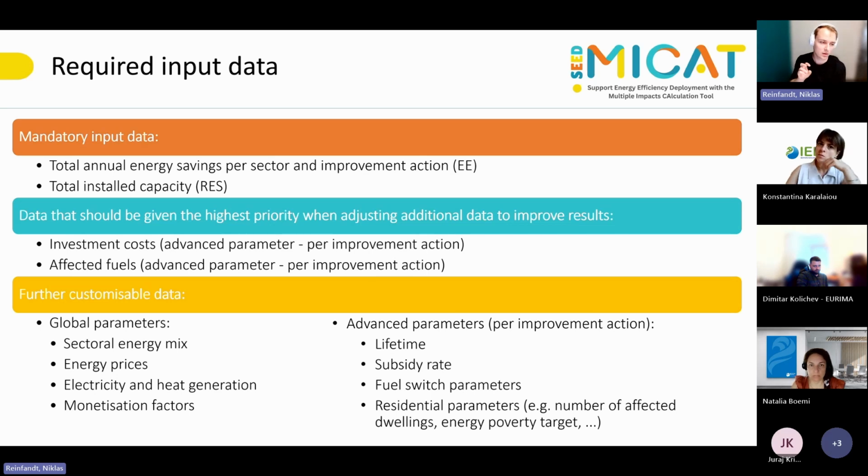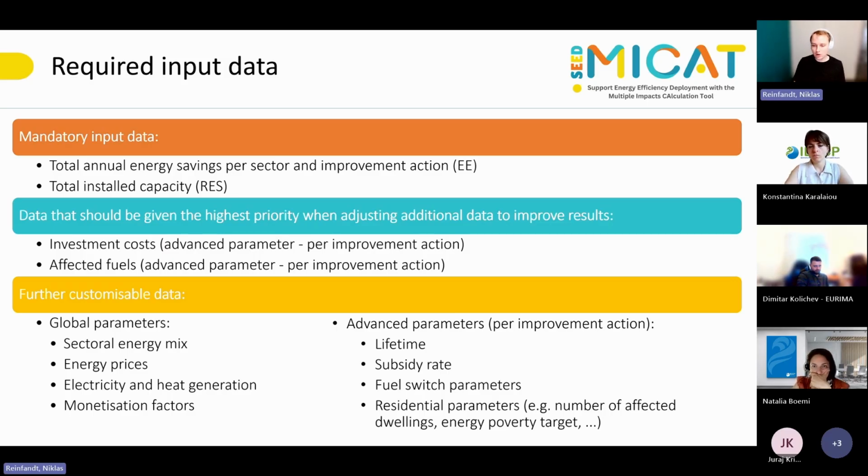And this is also, I would say, quite more reliable than the investment costs, as we base it on the actual sectoral energy mix for your country, for example, and then dependent on the improvement action, we will adapt this a little bit and then derive these affected fuels as a default parameter. However, if we have some data here, it's really easy to address and to improve the results of your analysis.